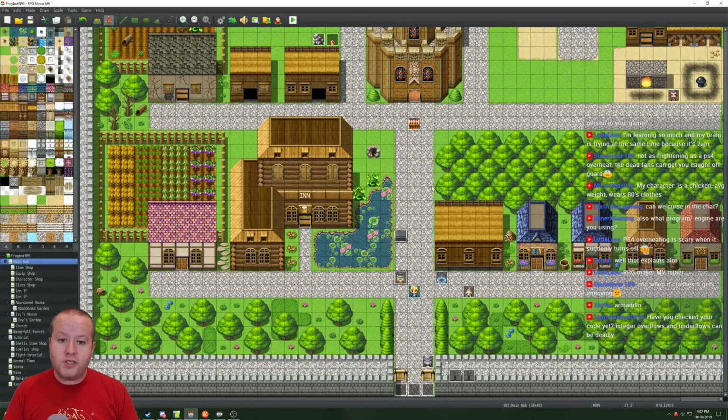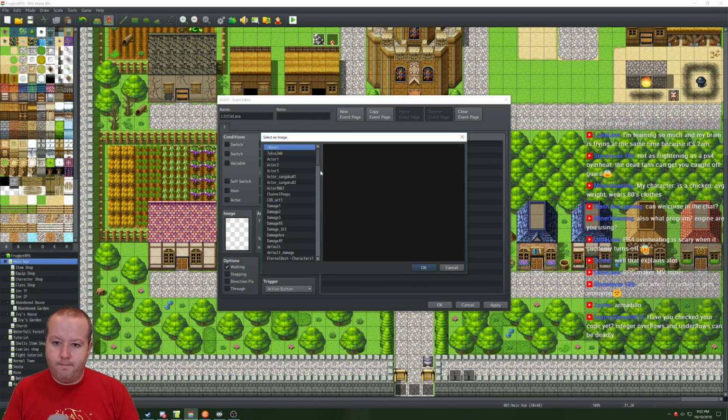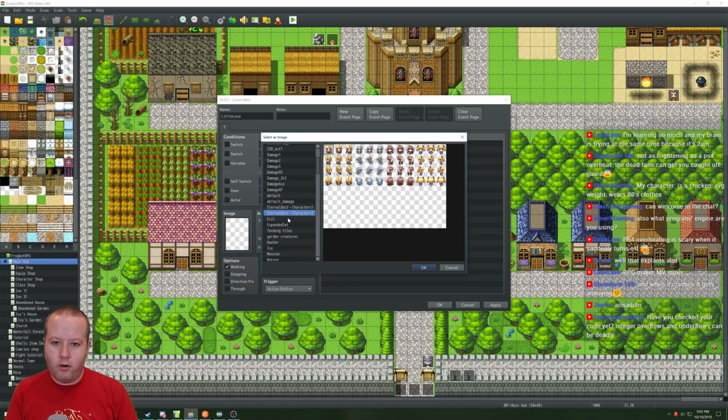Not only are you using RPG Maker and you have these big buttons and choices on what to do, like let's create a character real quick. Let's call it Lava. All right, we're making little Lava. We're going to go in here and find a picture that we find funny enough for her.